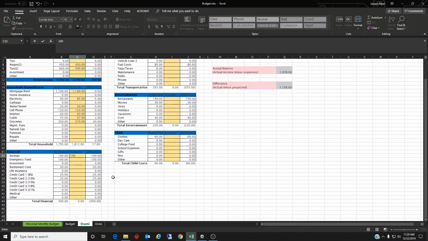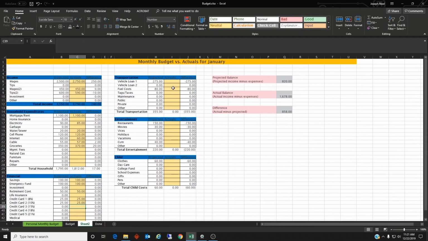So we did put our $100 in savings, and we did put $100 into our emergency fund. Of course, that's part of our retirement contribution, and let's say we did our minimum payments here. Our vehicle loan is the same, no surprises there. We spent about $85 on gas, drove a little extra.